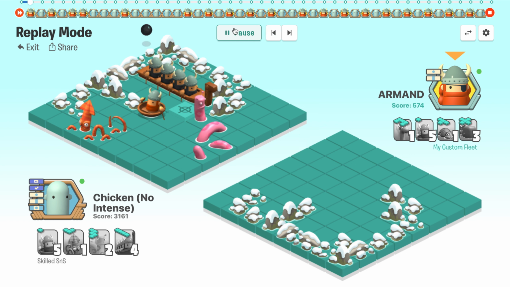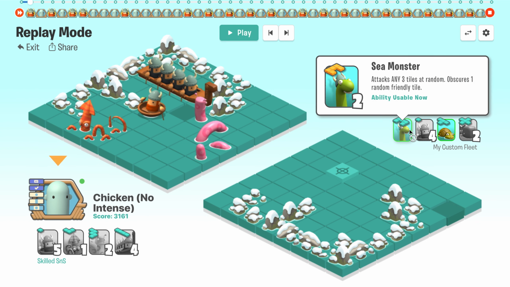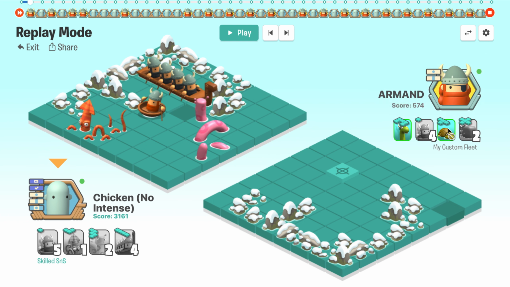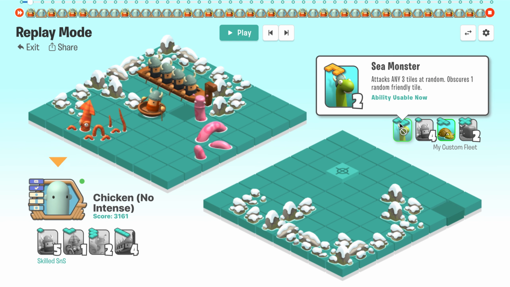Alright, so in this game, it starts off pretty normal. So just playing custom fleet with a sea monster, Oracle, turtle, and whale. So I'm going to want, these two are the revealers that help the coracle. This is sort of just random, I guess, to attack.